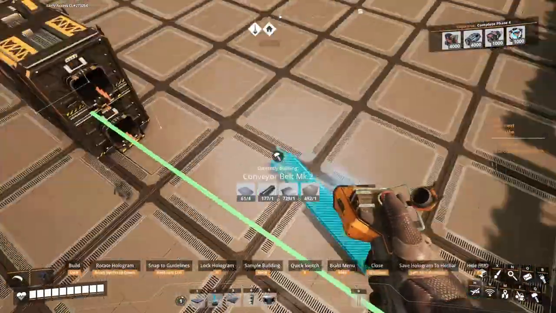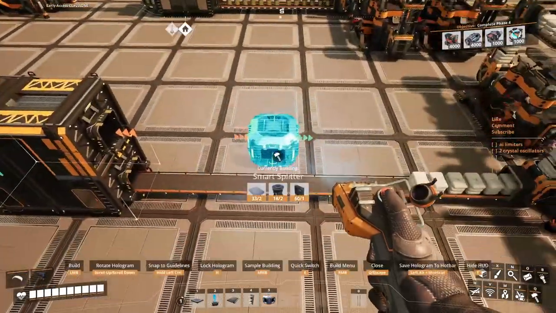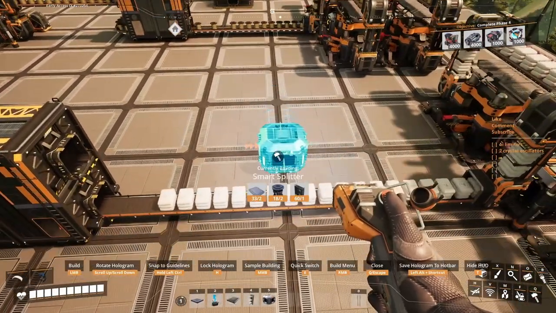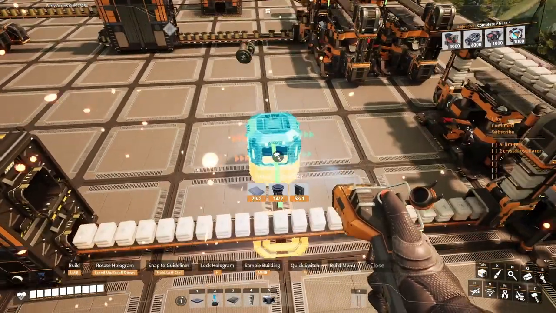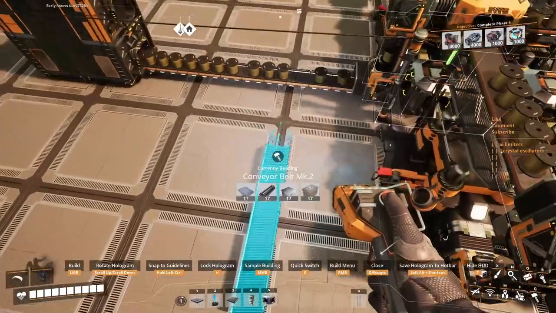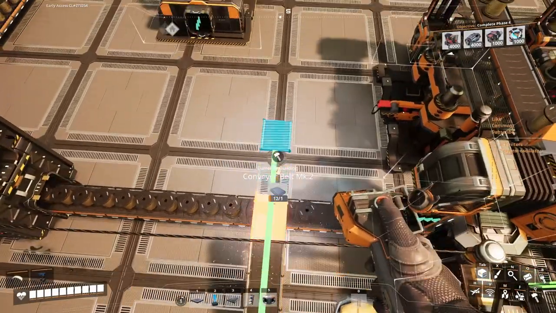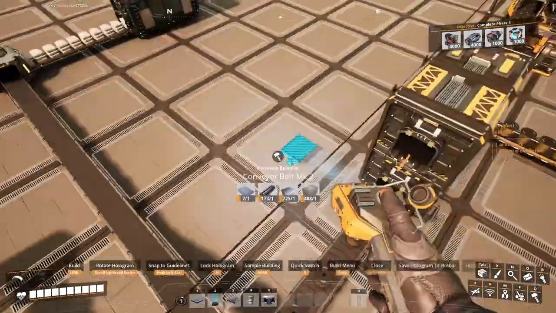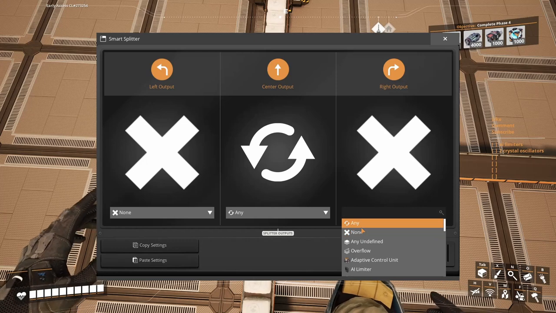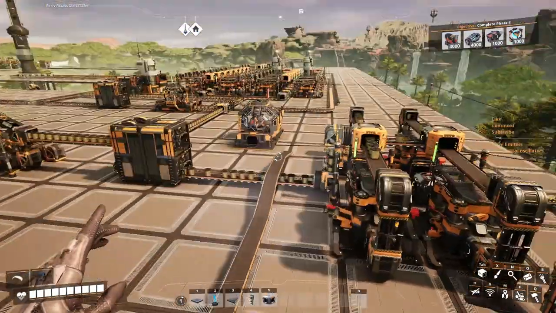Perfect. This one can go straight in there. This one can go straight in there. Gonna need a small splitter in here. I don't know, let's just... I want it aligned. Let's align it with that guy. That way my belt will be straight. Good stuff. So we're saying here to the right, any overflow. Change of direction, mister. Perfect.